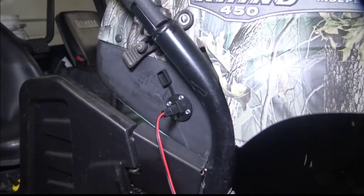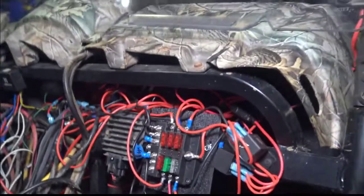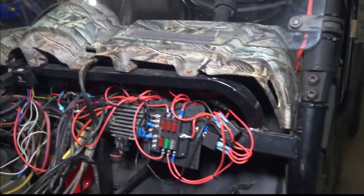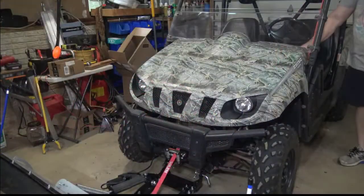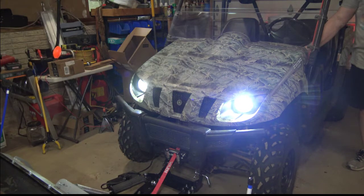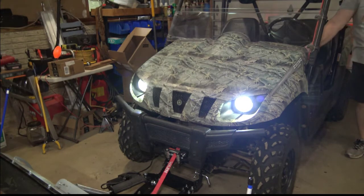Here's my plug-in battery maintainer, Shoreline. It keeps the battery all charged up. And of course, my ultimate learning experience was how to wire stuff. So I learned about relays and fuses and switch boxes and lots of testing equipment. It's not perfect, but it really does the job. And of course, I also replaced the headlights, the original halogens, with LEDs. And I have high beams and low beams for those late night trips to the food truck at the community center during the COVID pandemic.